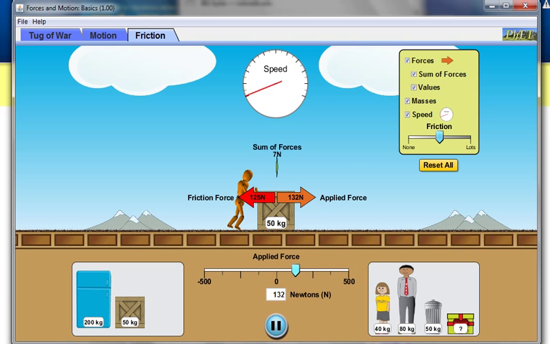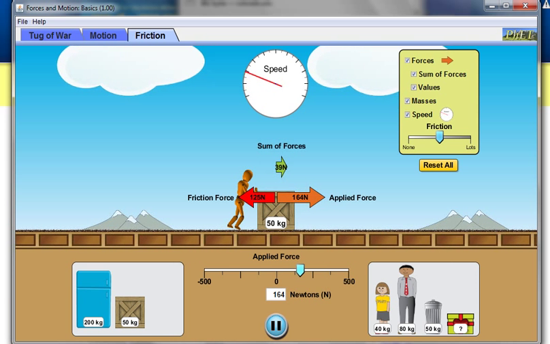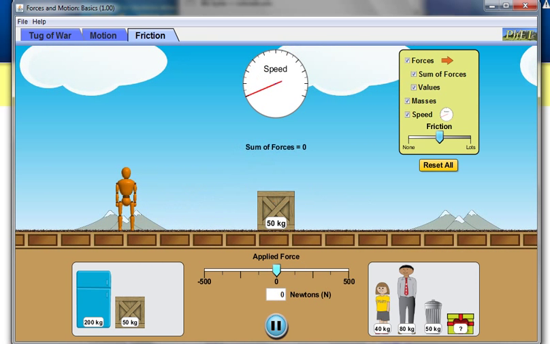As we increase our force vectors, we start to get some force moving to the right. So this will push and we'll get moving pretty well. If we stop pushing, you can see immediately you have friction pushing back at 125 newtons, bringing our box to a stop. So this is the gist of the Forces in Motion basic simulator. There are several other simulators in here, so feel free to come to this site and play with some of these.